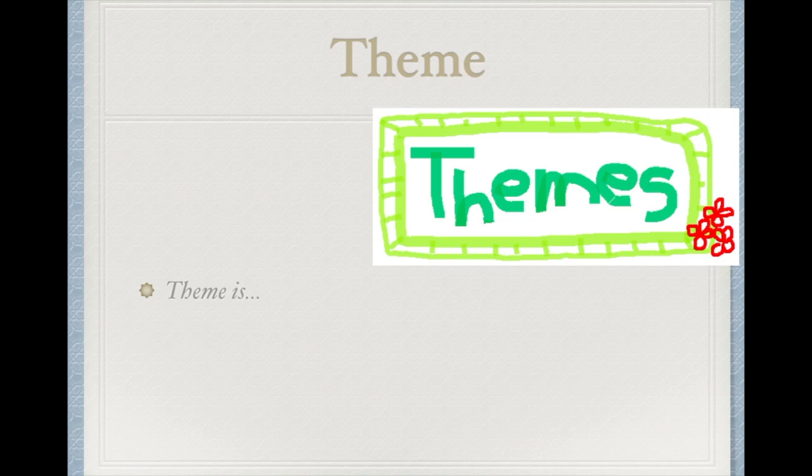Theme. Theme is something that a lot of students often confuse when it comes to language arts. They think of a theme song from a TV show. The Jaws theme song is dun-dun, dun-dun. That's not theme in literature. Other students think theme is like a birthday party or a bedroom. I have a Paris-themed bedroom, or my birthday party is cowboys.